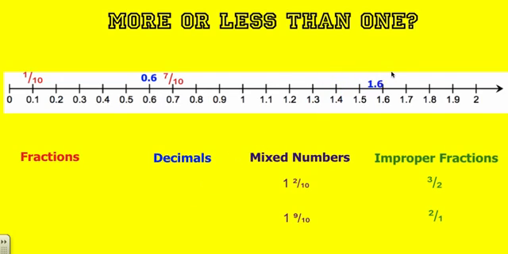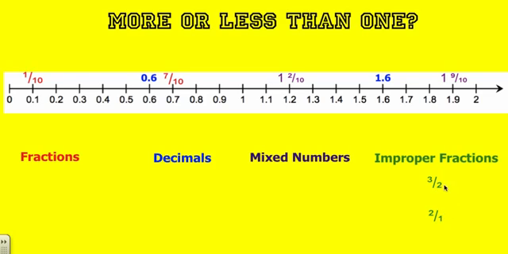1.6, you'll notice there's a 1 in the ones place, and so that makes this equal to or more than 1. So we have 1.6. That tells us that it goes to the right of the 1 on the number line, and it is greater than 1. Now our mixed numbers contain a whole number and a fraction. The mixed number 1 and 2/10 basically means we have 1 whole and 2/10 left over, which makes it more than 1. And again, with this next mixed number, we have 1 whole and 9/10 left over, which makes it more than 1 as well.